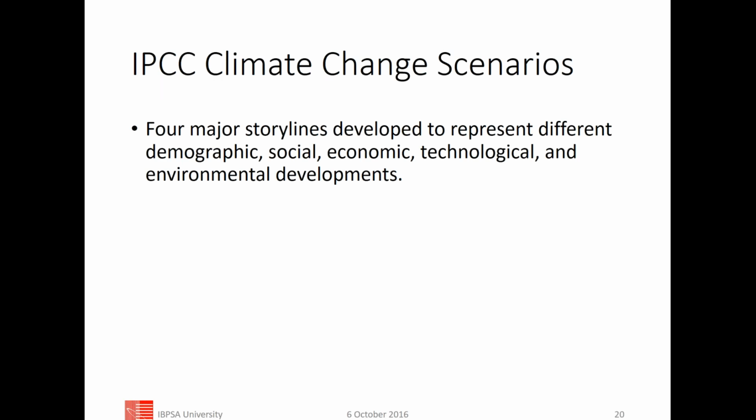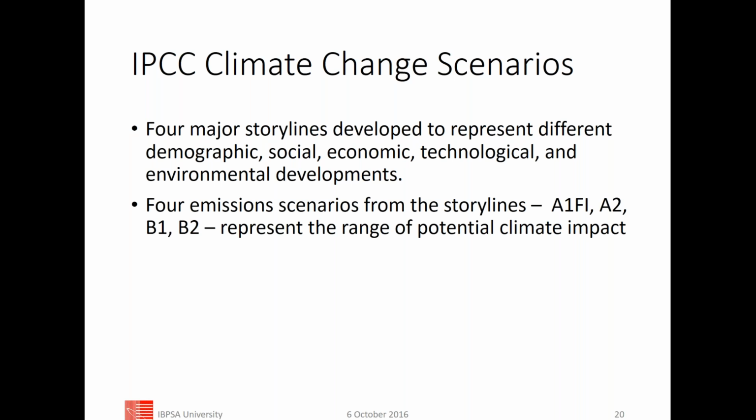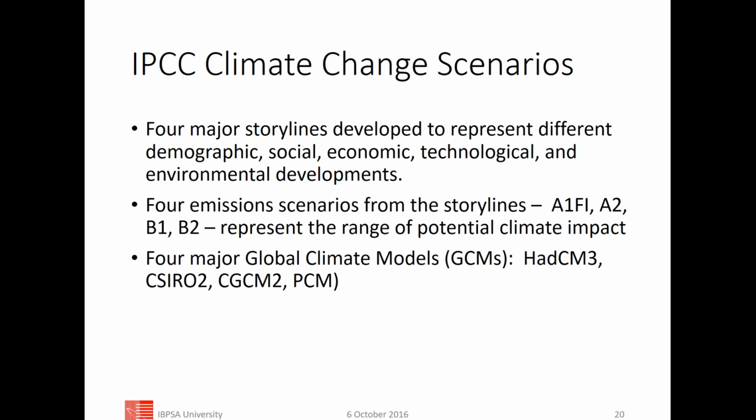So the climate change scenarios developed by the Intergovernmental Panel on Climate Change as part of the UN developed 4 major storylines to describe different stories on economic development, as well as environmental, social, and technological change. These represent 4 emission scenarios. They basically derive where they think the carbon emissions would be, what the carbon level is going to be, and then re-enter that into the various models to look at it.